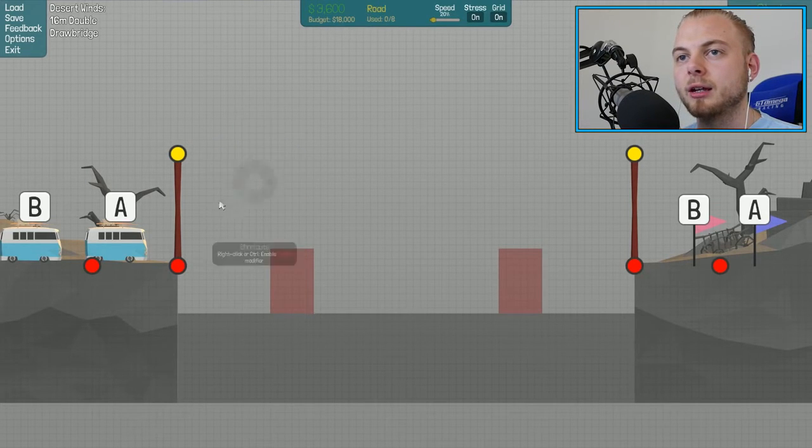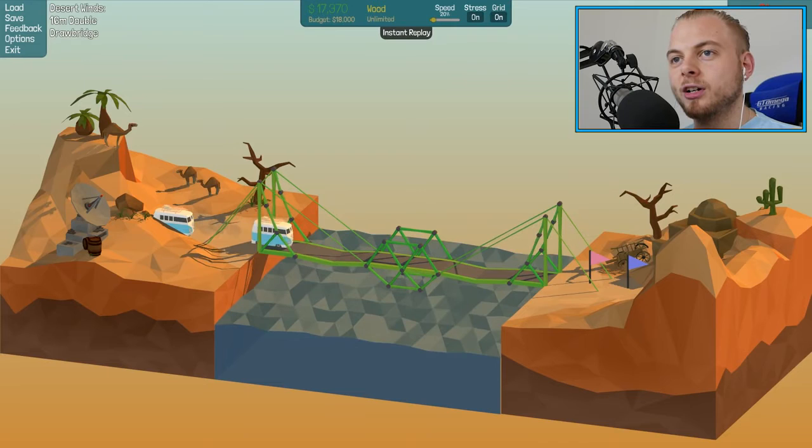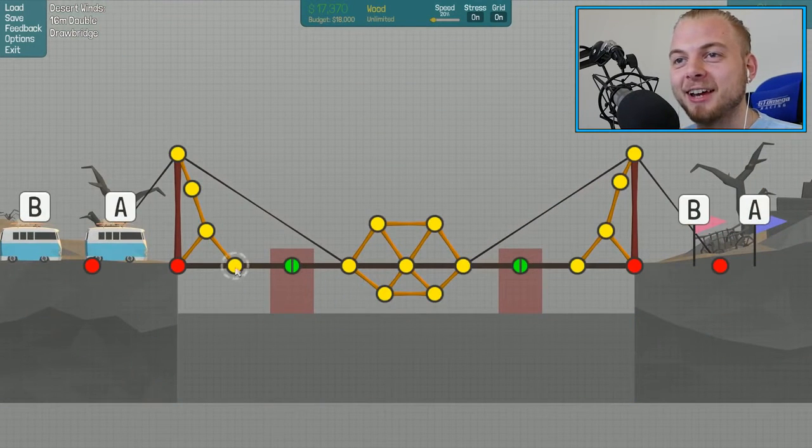So let me just quickly do this. I need to put a road in again, as always. It's bouncing. The bridge is bouncing. It doesn't look good. Go on, camper van. Oh! He did not have a chance there at all, did he? He did not have a chance.